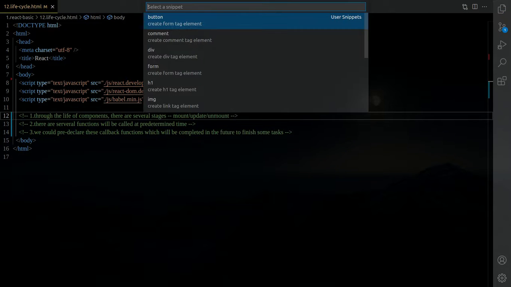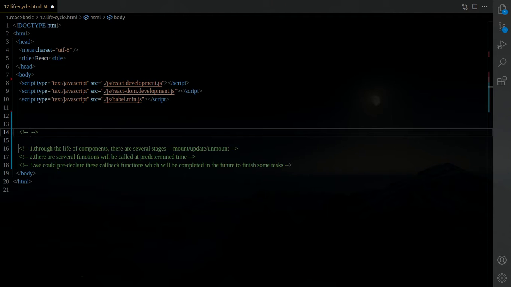So lifecycle is equal to lifecycle callback functions, or lifecycle hooks.